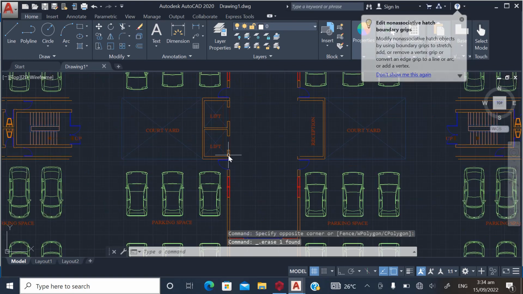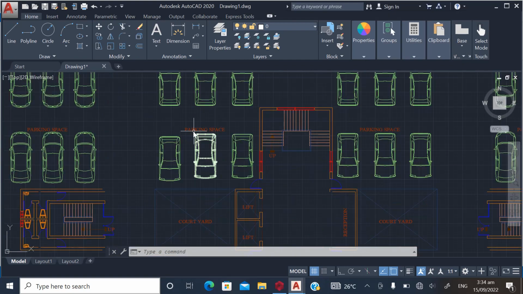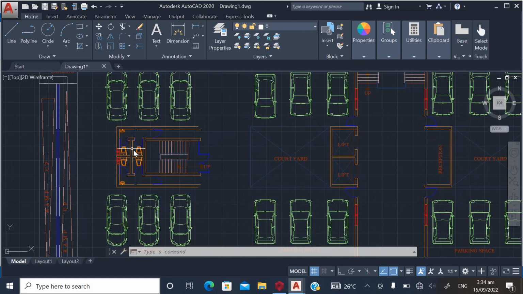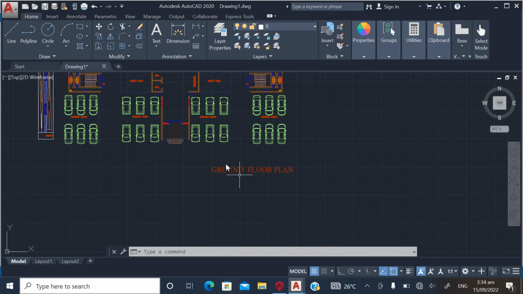Okay, so now this is my ground floor, so everything is clear now. I don't want any unnecessary information. So this is a ground floor plan. Let me try and move this a little.